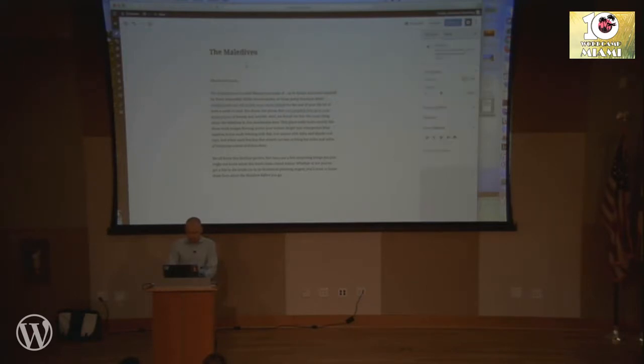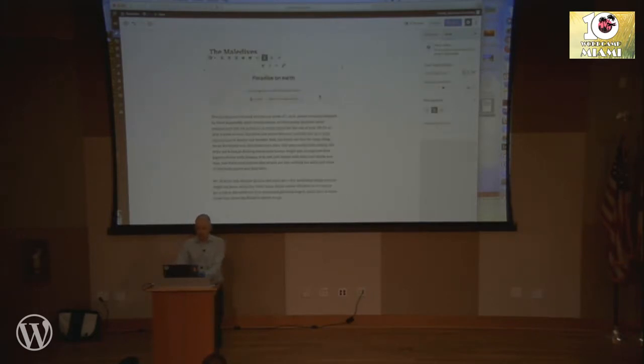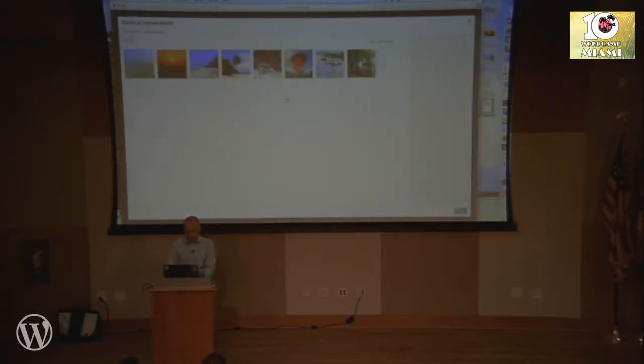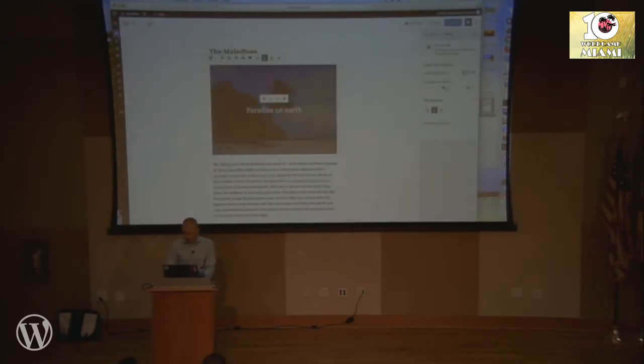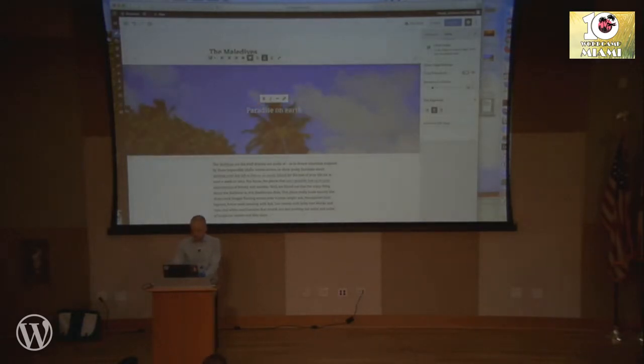Now I want to make this content look a bit nicer. There is also this concept on transforming blocks. You can transform blocks into something different. In this case, let's change it to the cover image, which is completely new concept, and let's add some nice background. I can change also the dimming, also make it full screen to look much better.